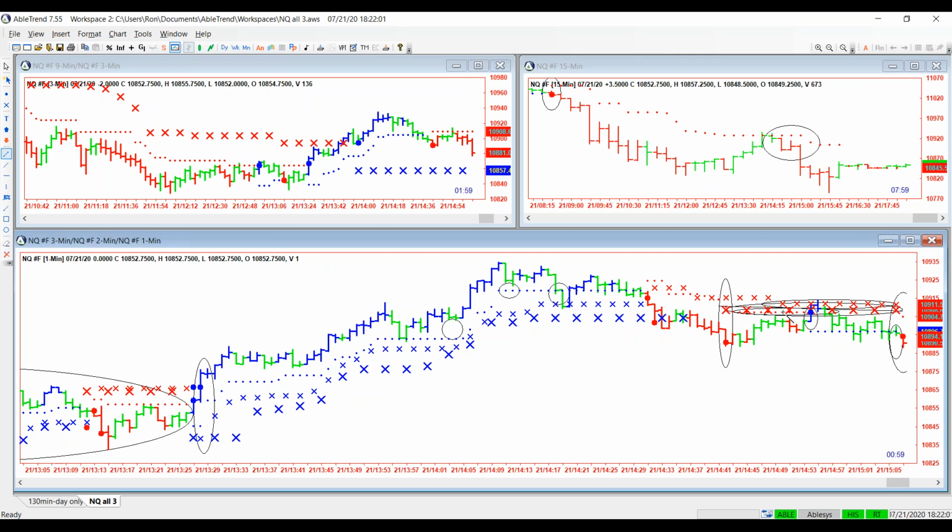When I see this happening and the dots and the crosses are on top of each other, that means, oh boy, we've got a great trade coming up, because they're all on top of each other. So even if it's wrong, which it could be, if it goes up, it's just going to hit a steel wall and it isn't going to go much further. So even if we do lose, it's going to be a small losing trade. So when we see this here, it just doesn't get any better than that.